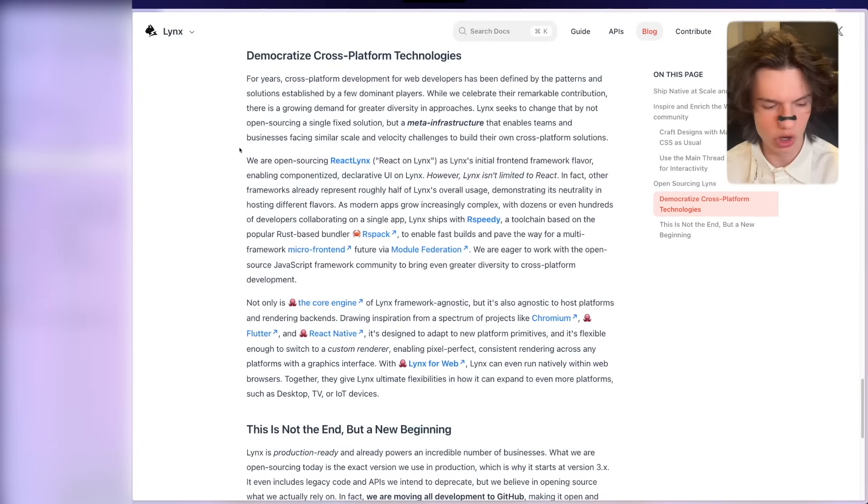This means Lynx will get developer adoption five times as quickly as React Native did initially. Languages don't win based on how performant they are, or how good their syntax or standard library is. How languages really win is: one, they have good developer tools; two, they have a good developer experience. If you don't have those two — no matter how good your language is, how performant, how good it is to write, if you don't have a package manager, a proper linter, a proper testing tool — nobody's going to use it. But here, Lynx is being put out right away with different flavors. Very big.